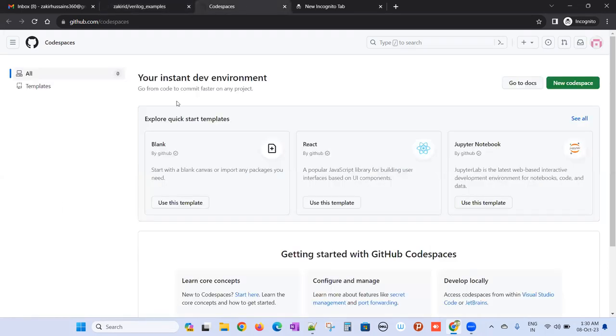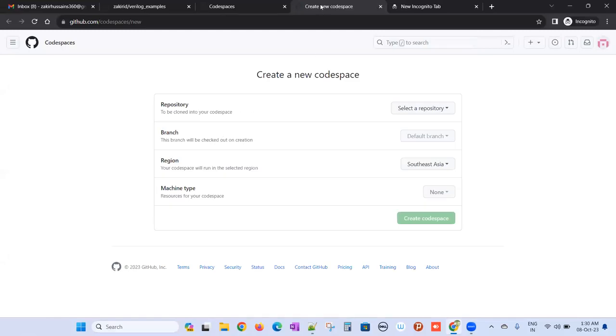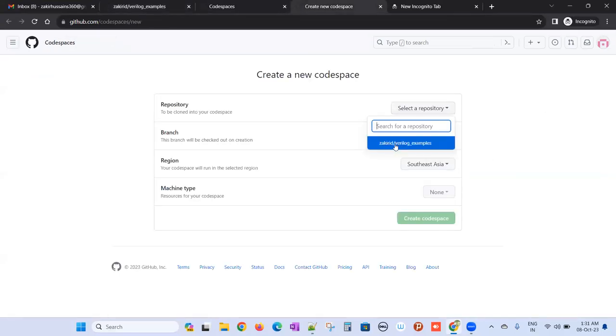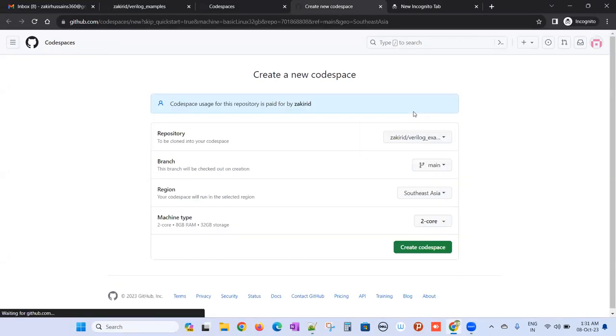Okay. So here in Codespaces, what I'm going to do is go here and click new codespace. Once I have clicked this, I can select my repository that exists, if I want to put my contents in GitHub. So our plan is to capture here in our repository all the work that we do on the remote system. So for that reason, I'm selecting this repository. And having selected the repository, I want to push everything to this branch, the main branch itself.